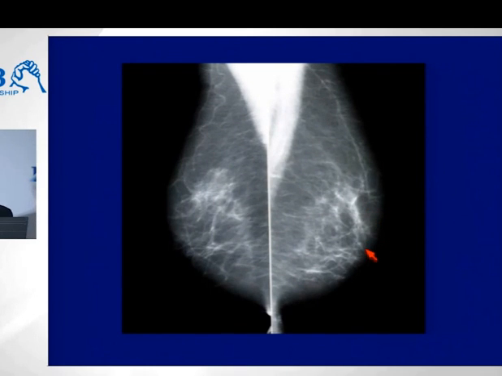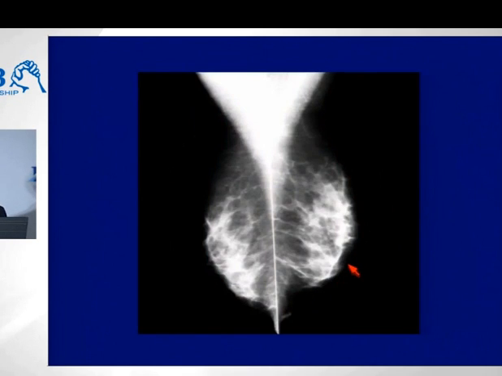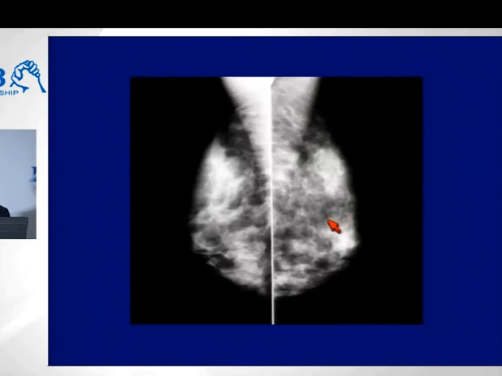But this is a normal mammogram in a woman whose breast is almost entirely fat, and you can see it's largely this gray color. But this is a normal mammogram too in a woman who has what we would call scattered fibroglandular densities. You can see there's white stuff here. And what color was that cancer I just showed you? It was white. So if this woman's unlucky enough to get a cancer that's in the area where her normal dense tissue is, she's out of luck. We're not going to see it on her mammogram.